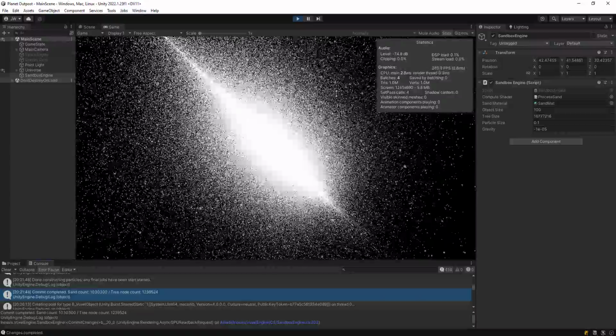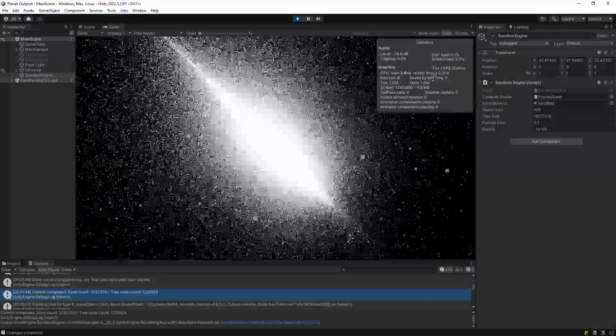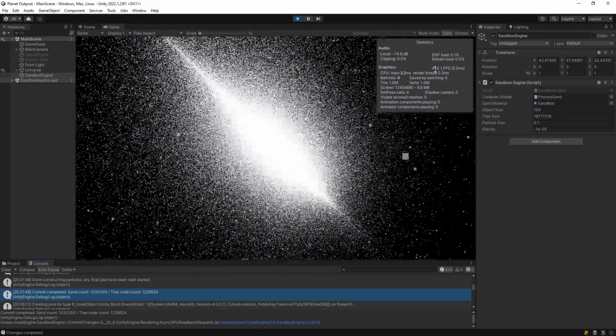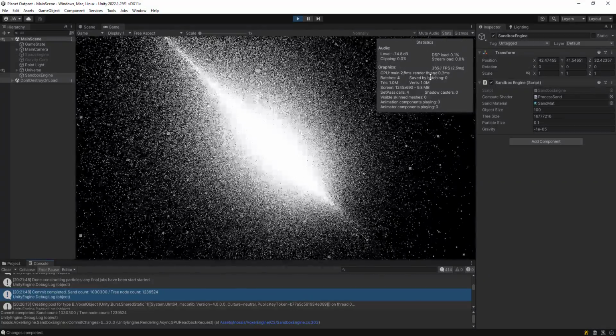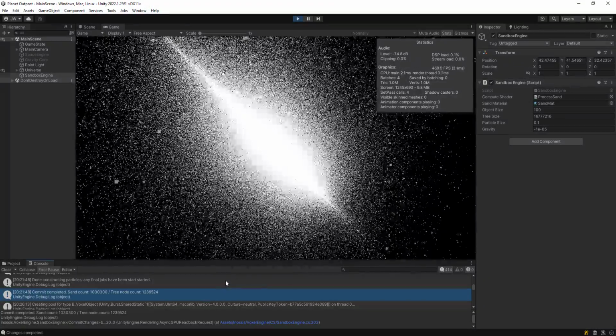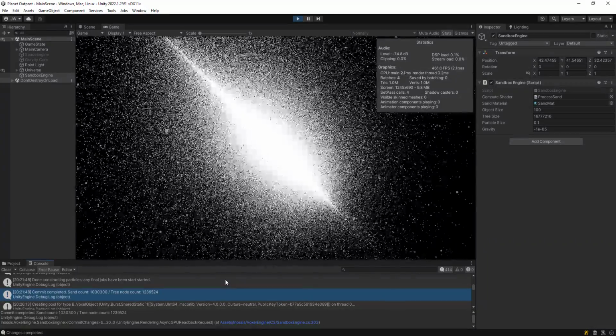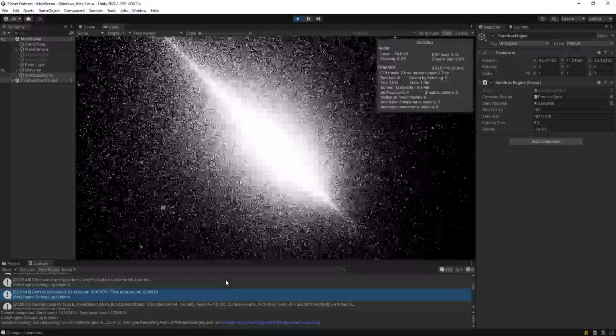Now, right now we do have about 1 million particles. We can certainly do a lot more than this, but if you see, the frames per second is quite large. My main constraint is memory, which can easily be fixed if I upgrade my video card, but I think there's like 6 gigs of memory on this card, and Windows takes up a lot of that.